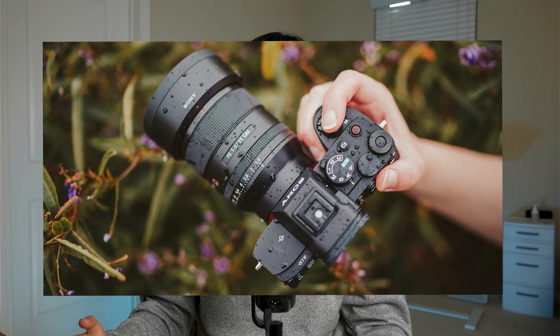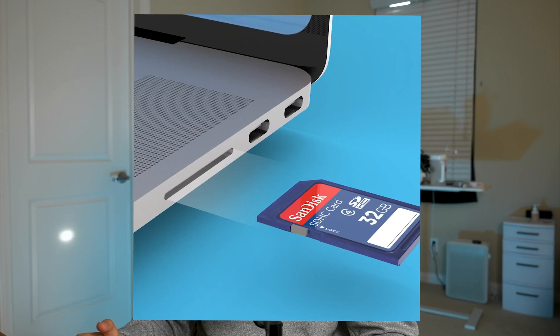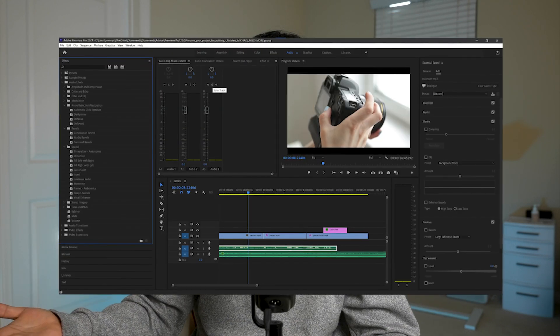You might also need to tweak some settings on your camera, but you can just Google it. I'm going to be using this NearStream pretty much for most of my videos moving forward, because before I had to press record on my camera, take the SD card, put it in my laptop, export that footage into my editing software, edit it, and all that. But now I can just record straight from my camera directly to my laptop, so the file is there ready to edit right away.